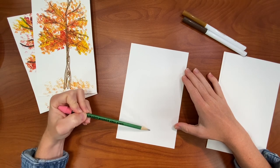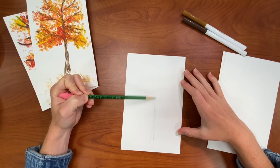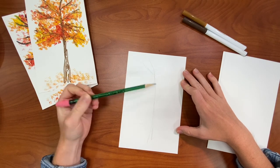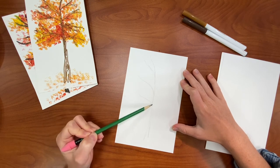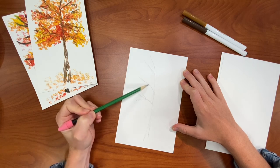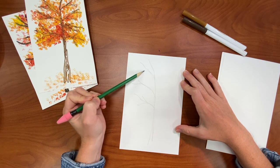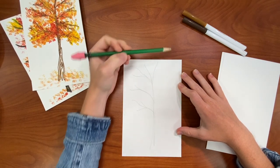Let's just sketch a tree. I can't tell which one I like better but it's your project so you can do whatever you want with it. You can also print out your tree, which is totally fine. It may make things a little bit easier if you're not really into experimenting with art, but I think you should go for it.